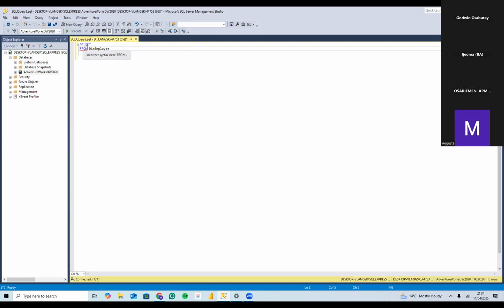Emilia, can you assist her? Where you type select, you need to type select all. You need to input at least a column. Select all. You have to press on your shift key and type on the star in front of it. Put your hand on the shift key and type 8. Yeah, I've done that. Do you see that the error has gone now?